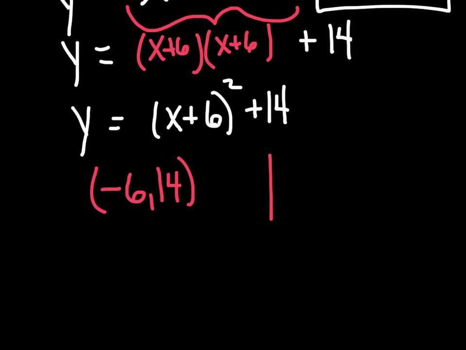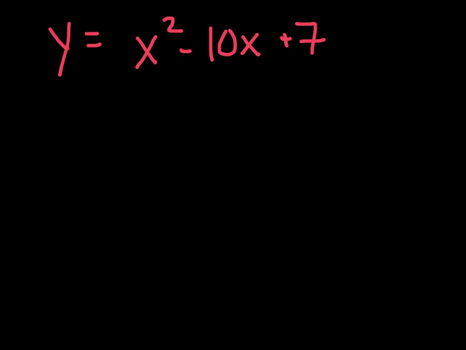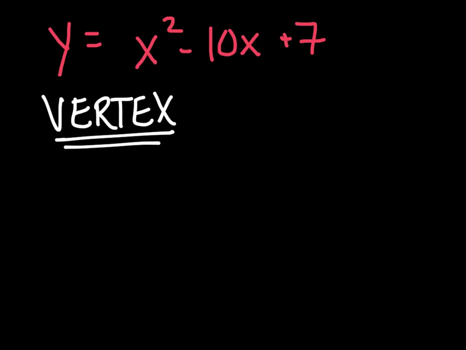And again, the sketch would be very simple. I would go left 6, 1, 2, 3, 4, 5, 6, up 14, which I'm going to say is up there, and I would make my upwards facing parabola. That's simple. All right, your turn. Same idea. I want you to put this in vertex form and then state the vertex. Don't cheat yourself. Pause it, see what you get. Good luck, and then turn me back on when you're ready.